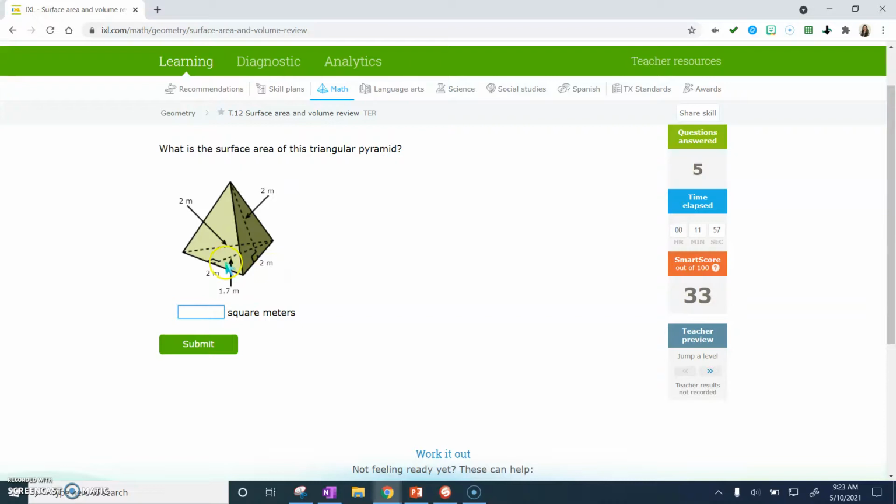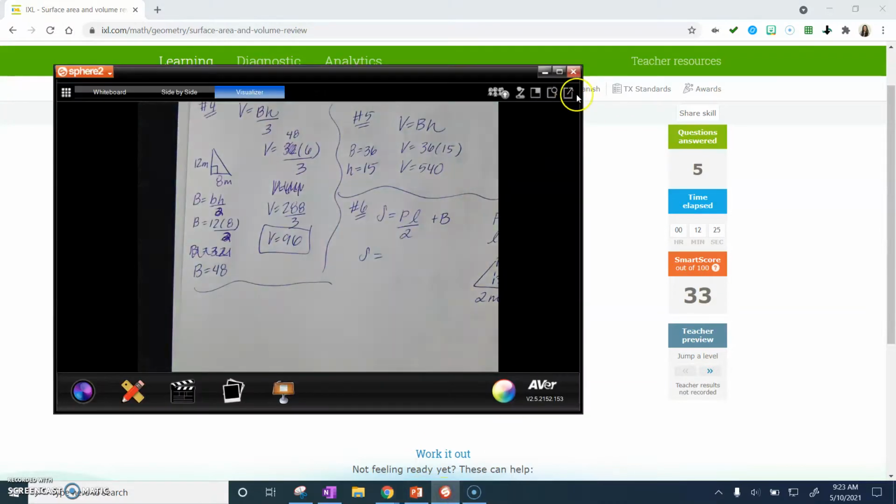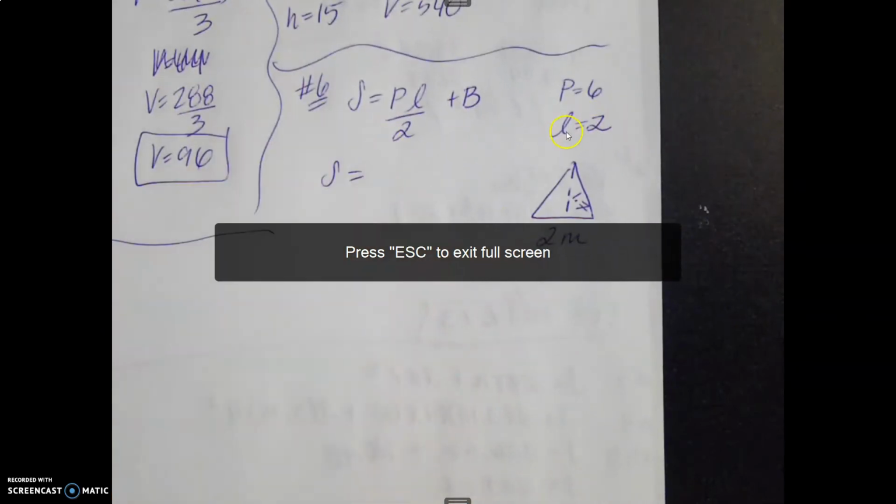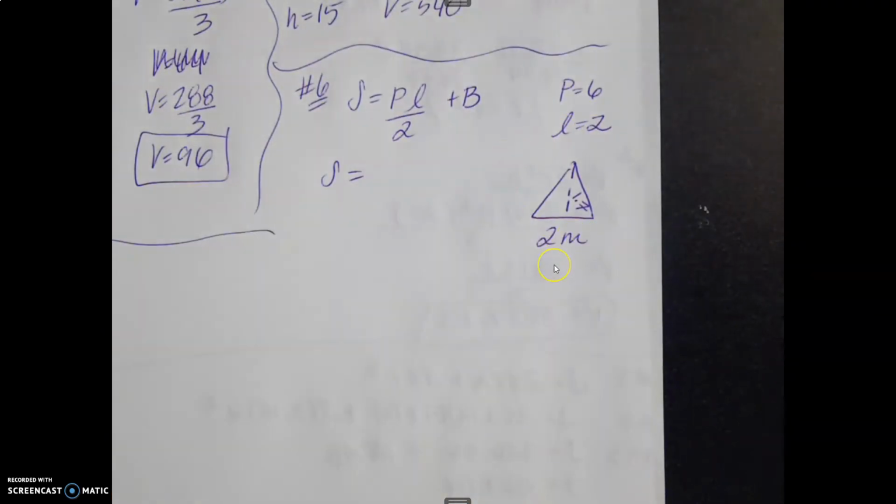Now the area of my base, I need to look at this triangle on the bottom. And remember the area of a triangle, I'll try to get it right this time, but it is base times height divided by 2. So I'm going to look at my picture and I'll share my screen in just a second. It's got a dotted line down the middle. That's the height of our triangle on the bottom. So the height of that is 1.7. All right, so let me share my screen, my document camera, so I kind of jot all this stuff down. We found that the perimeter was 6, the slant height was 2, and now I have to find big B.